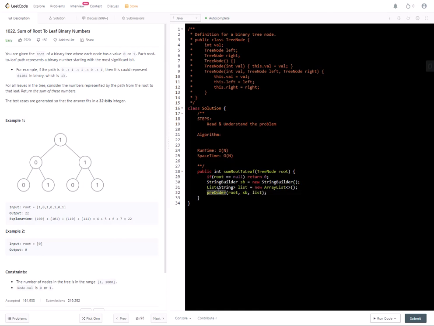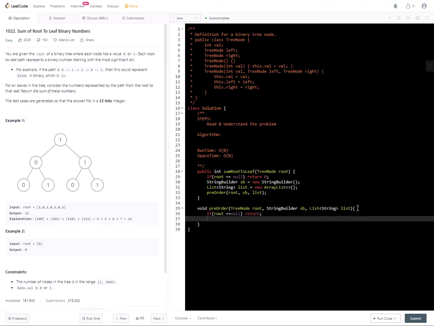So let's use this. And we need to pass in the TreeNode root. And finally, we need to pass in the list. So for the traversal, first we check if root equals null, we can just return.